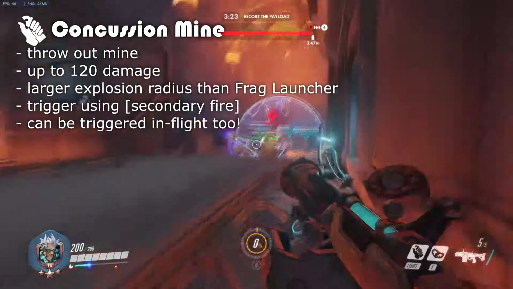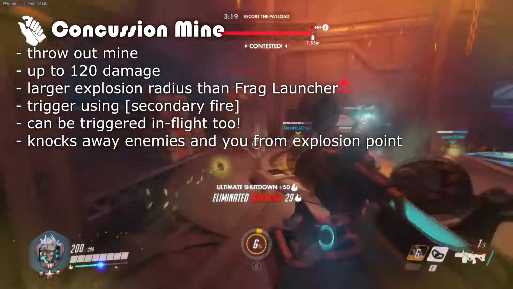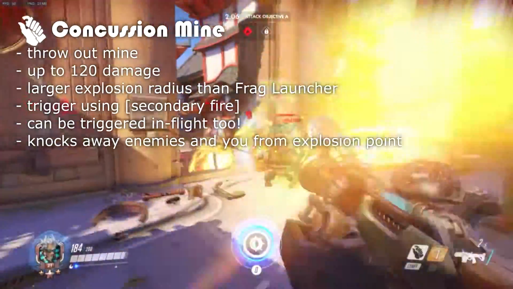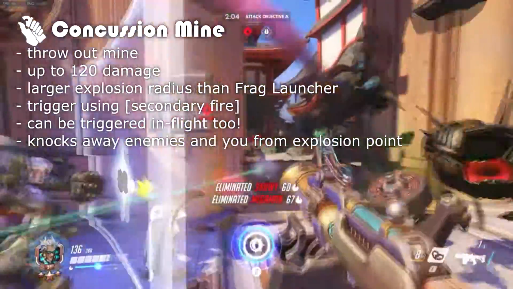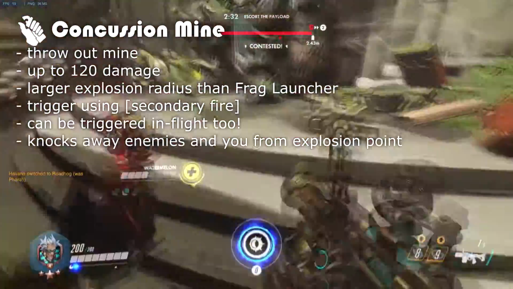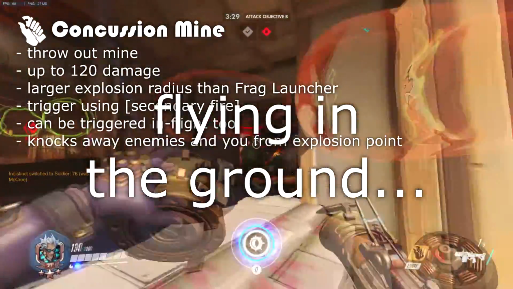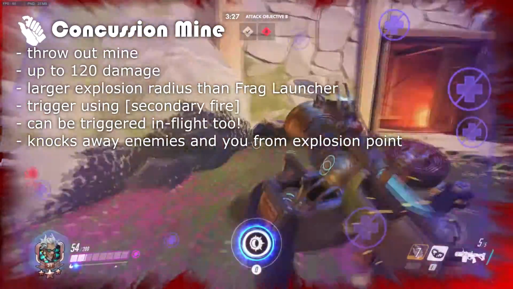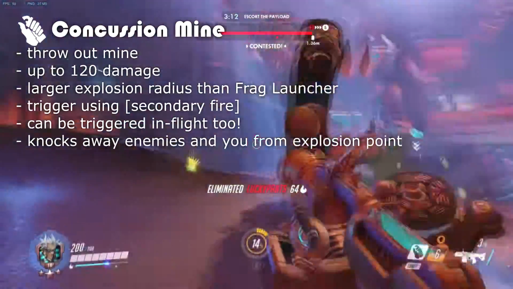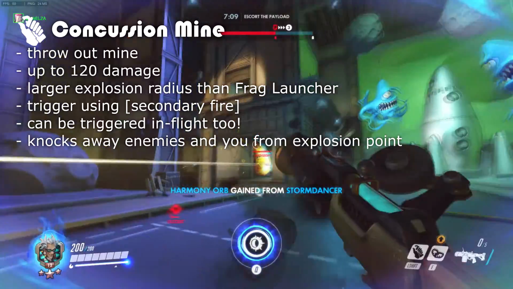A useful secondary effect of this mine is that it knocks away enemies and yourself away from the blast point. This means you can use it to navigate around the map quickly, or to just knock away an enemy who's getting too close for comfort. And since its damage is good, you can also just use it to finish off an enemy. Now as far as using it for mobility, if you jump right before you detonate it on the ground underneath you, you'll actually go higher and further than you would if you just walked over it and triggered it.